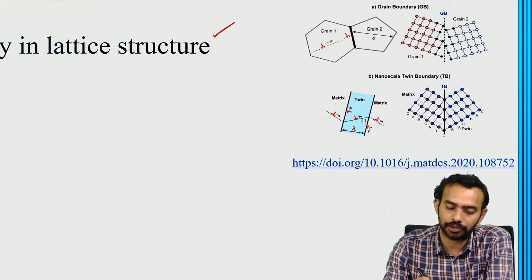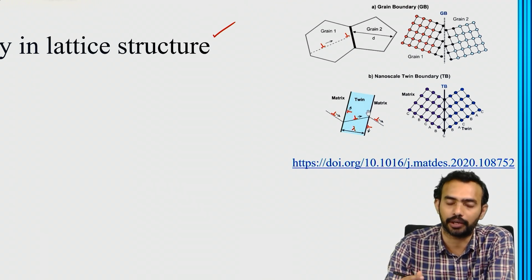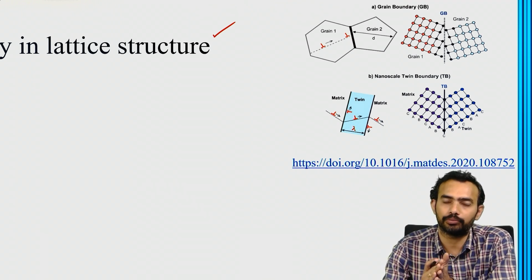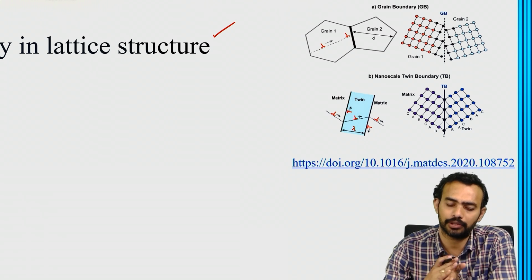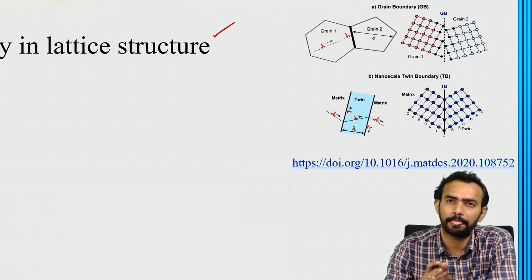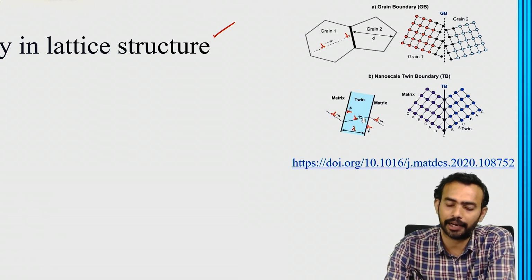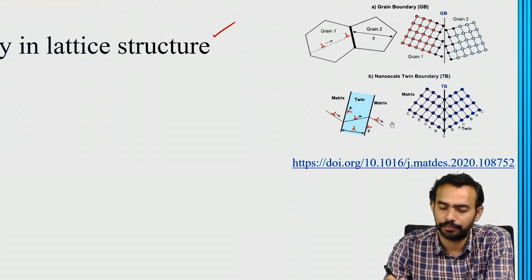So if we look at what twinning is, we have two grains, and instead of having an irregular arrangement in the grain boundary region, the atoms will be arranged in a particular direction. It is something like a folding. Two grains are folded one over the other. When you apply shear loading to the material, sometimes these atoms overlap. During this overlap, they align to a particular direction which is not related to either of the grains. This region is called twinning.